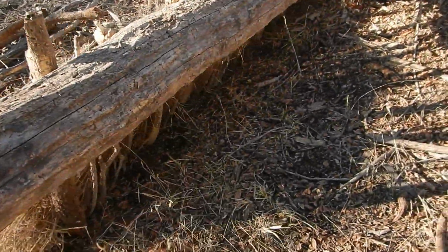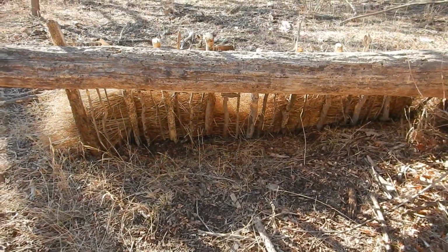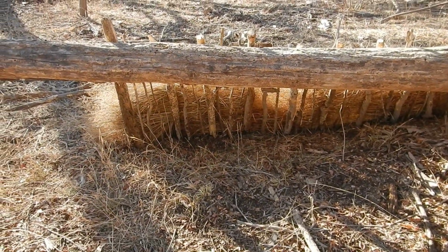Alright guys, so this is what I have done right now. Which means this whole side is still incomplete. Haven't even finished the other side. Unfortunately, I've only got about 2, at the most 2.5 hours of daylight left. That being said, I do not have the time to finish this shelter.